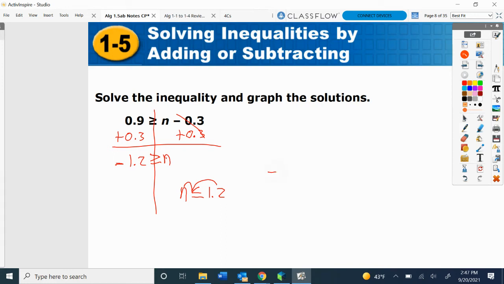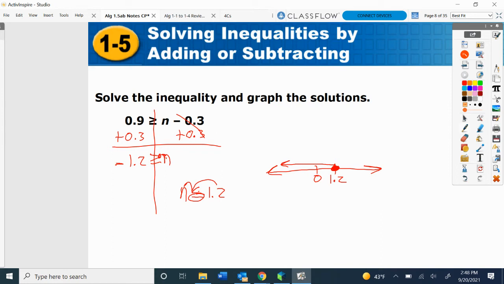So we're going to draw a number line, put our 0, put down our 1.2. And then take a look at what you need to do. It has part of an equal sign, so that's going to be a filled in circle on 1.2. And then we have n can be less than 1.2. So we're going to take an arrow, and we're going to go this way to show that n could be anything smaller than 1.2. So again, if you're going to turn that around, if the point is with n, you want to keep that with n when you turn it around.